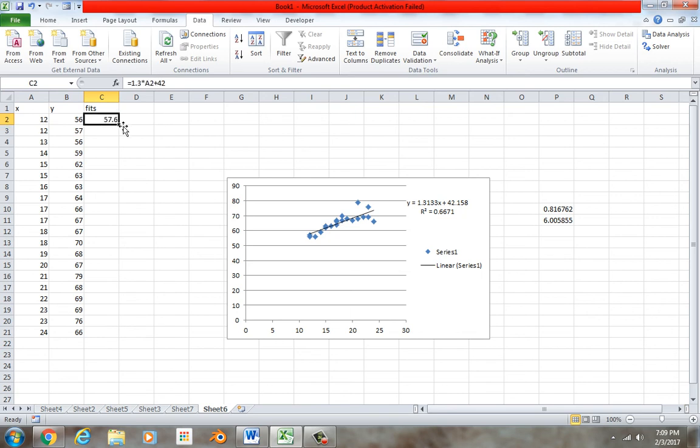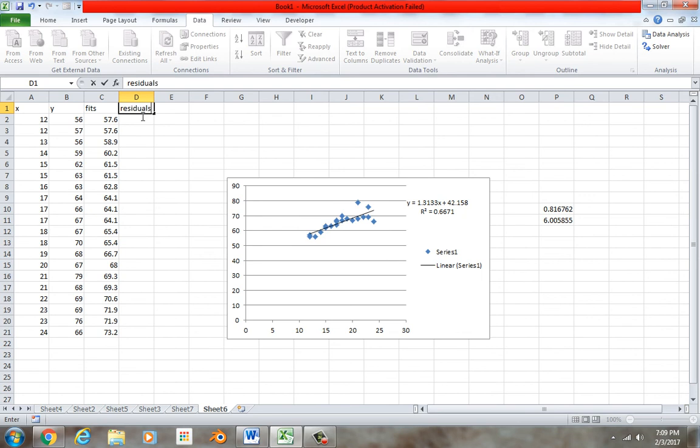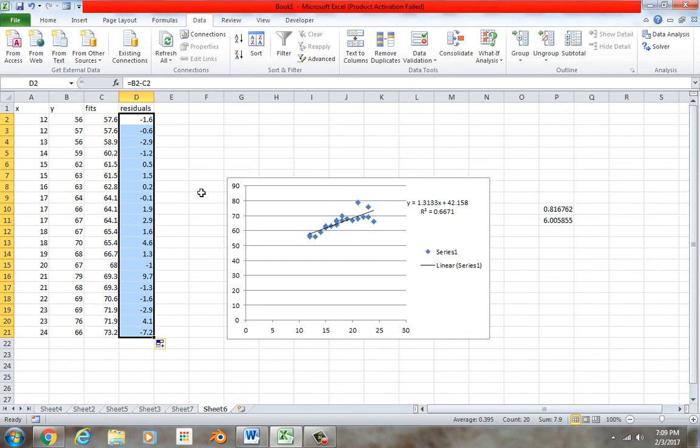I'll round it off, close enough. And then the residuals equal this minus this. There it is. And of course, that's where they got the residual plots from. So just be aware of that.